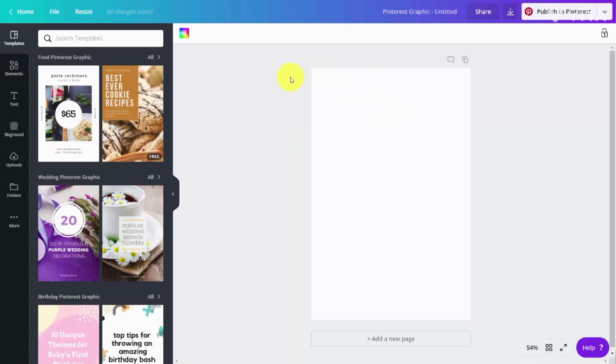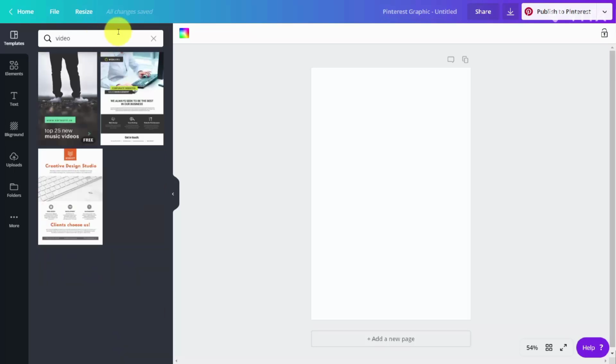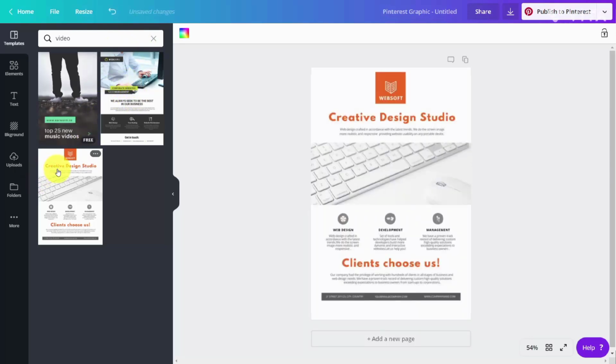Now, the most effective Pinterest graphic tends to be at a 2:3 ratio. And so Canva does this by default. So basically what you'll want to do is pick the kind of template that best represents how you want to create your pin. You can first do a search for the kind of subject that you're going to want to use. And once you do that, you can pick one of the templates that'll then be available. Now, one thing you're going to want to note is whether you have a template that has premium images.